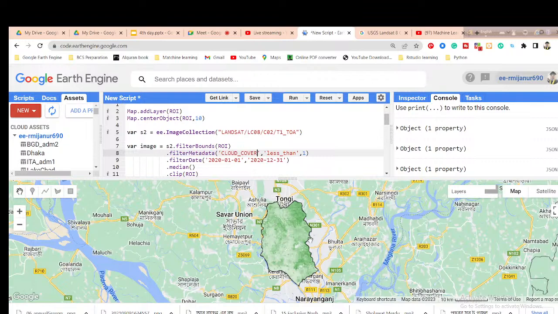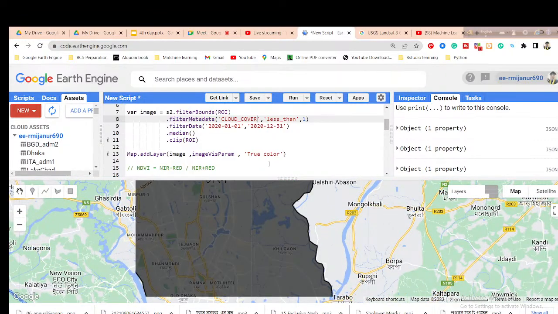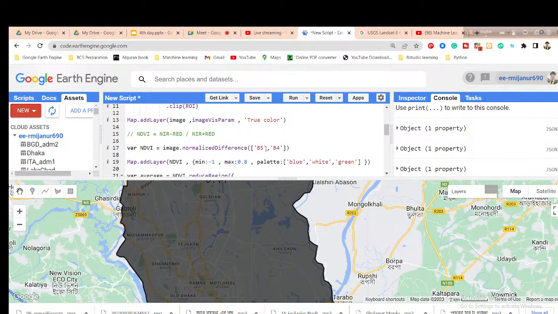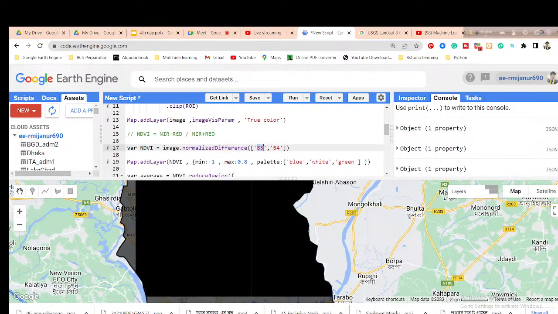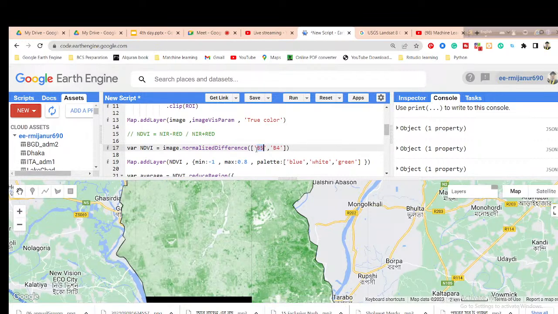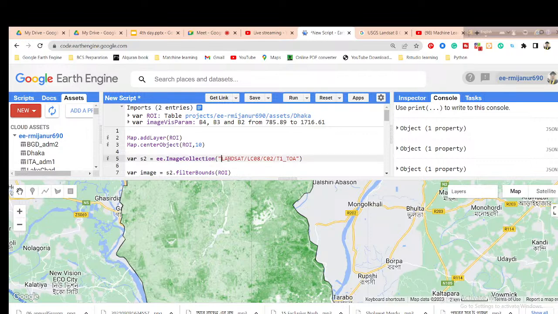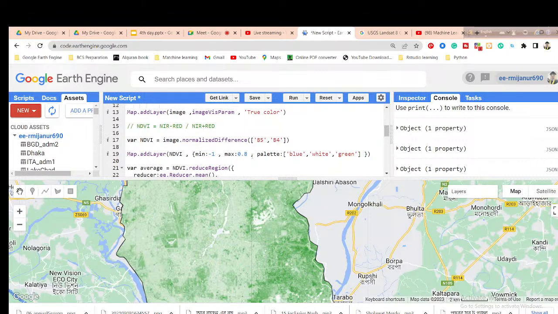In this time I can get the result for the NDVI. You can see we can get the result. And previously we also made a mistake here. The mistake is that we mentioned the wrong band. Because for the Sentinel-2 satellite imagery, the near infrared band is B8, but for Landsat it is B5. When using Sentinel here, we have to use B8. So B8 is the near infrared band.